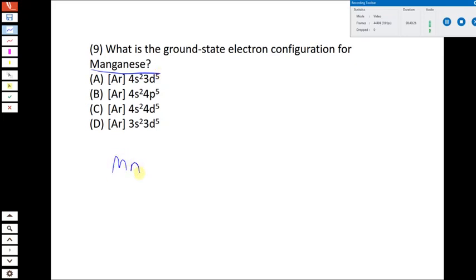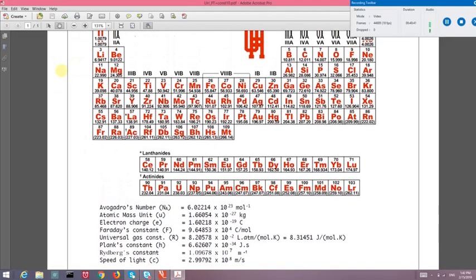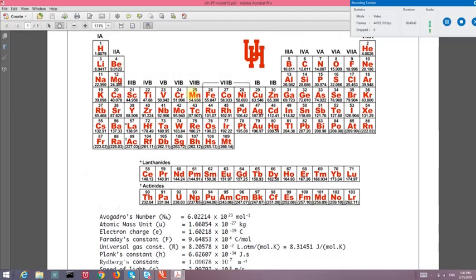We're not going to specifically, in many cases, test you about atomic symbols and names, but you do need to know the first 36. Not what order they come in, but which symbol goes with which name. So in this problem, if we ask about manganese, you need to find it on the periodic table by its symbol, because as you recall, our periodic table does not have the full names on it. So we need to know that manganese Mn is the symbol, so that's what we're going to zoom in on. And then we have to determine the correct electron configuration for this.